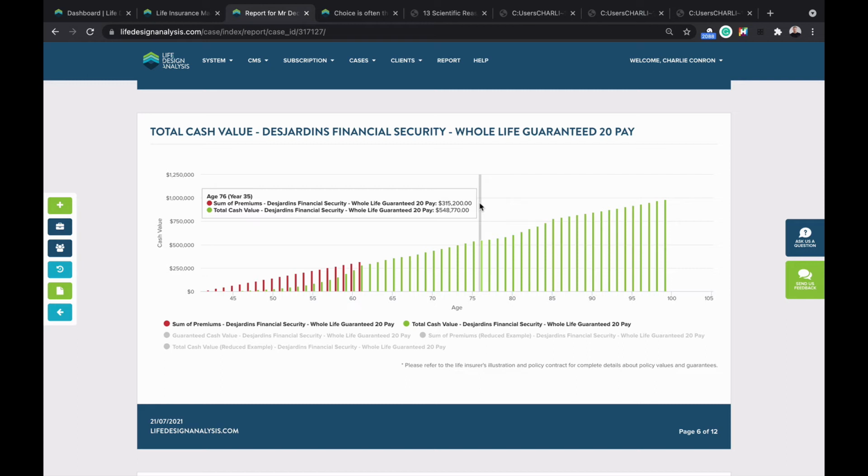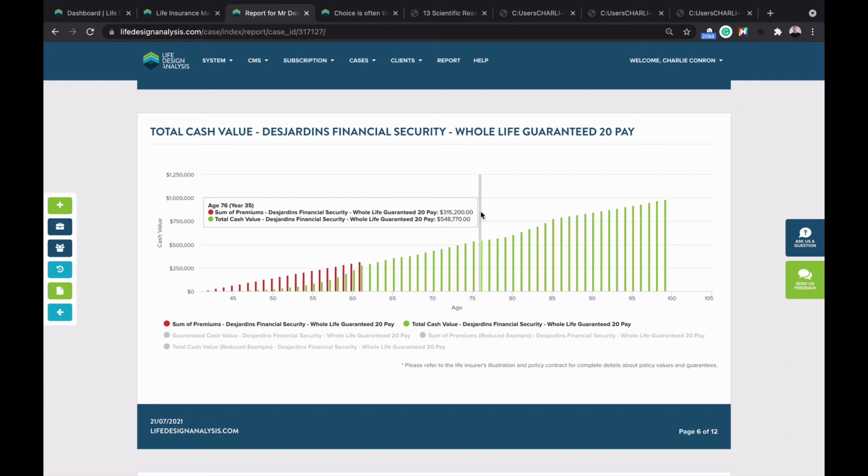And so immediately we can see that, even though the costs were the same at that time frame, we actually have cash value in there. So we have $548,000 of guaranteed cash value versus the $315,000 of guaranteed deposits that we put in. And that's really going to be the sweetener over the other two options. So yes, it was more expensive, but now it's beaten the other two plans in two other regards where it is superior, going back to the original idea of asymmetrical dominance or that decoy effect.